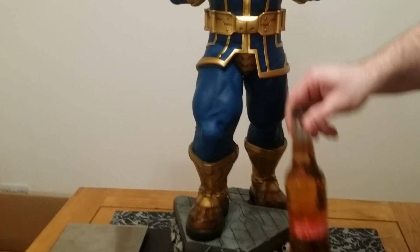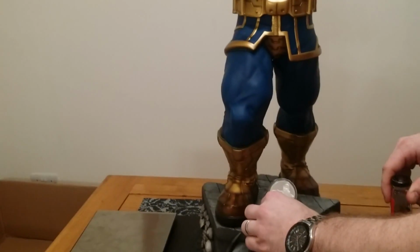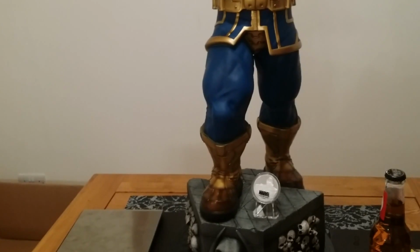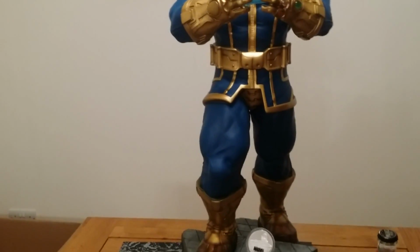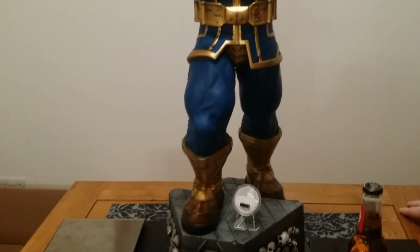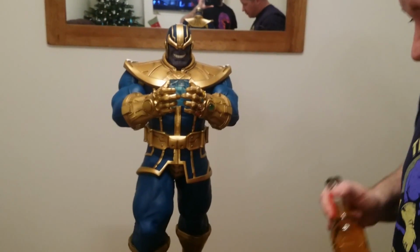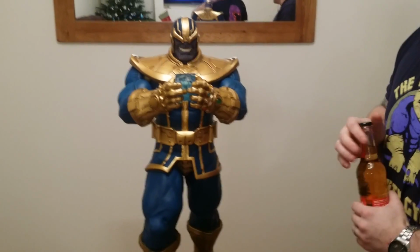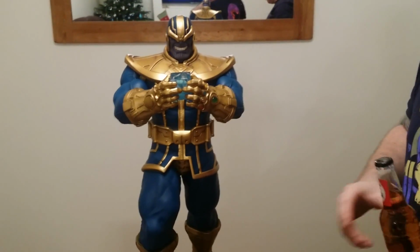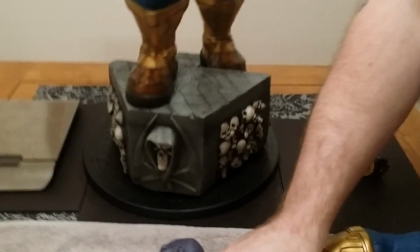Are you going to put the coin on the step or what? Yeah, I actually will. Somebody else is doing this and took a photo of it, and I think it looks magnificent. So yeah, I will be doing that. You've got a spare cube to do whatever you want with. I'm going to give it to Dr. Doom premium format. Good call. And there is also that light up Infinity Gauntlet that someone's making. I think Kenny Tan's doing one. So it'd be interesting to see how that looks on him.